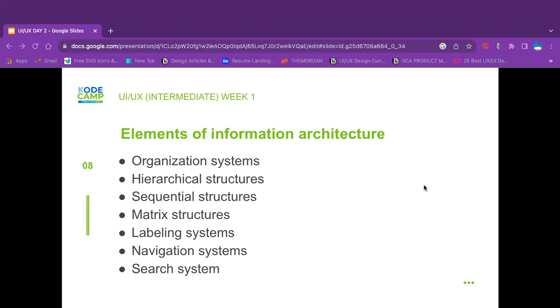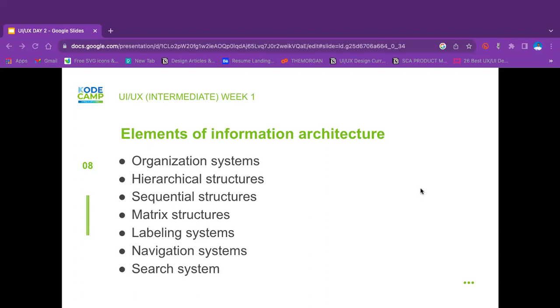So we also have the sequential structure where you organize your content to create a certain path for a user. That means the users will have to follow a particular step and take in information that is presented to them at a particular time. This approach works when you're trying to avoid giving users plenty of choices to choose from, and then they become frustrated and overwhelmed by plenty of things that you have on your system.